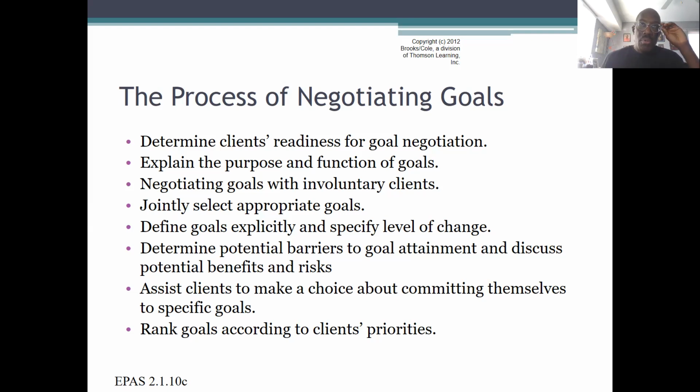So I'll give you an example from my practice days about negotiating a goal. I had a case that came in to Child Protection Services. I had a dad who was actively using cocaine, and as a result of the cocaine use, he ended up neglecting his children. So when I came out and did my assessment, we talked about the things that were probably going to need to be different so that child protection can be out of your life and your family can function in a much safer way. We talked about the use.